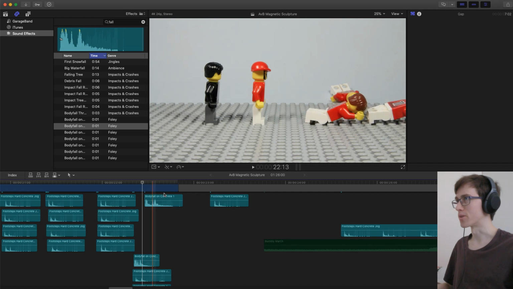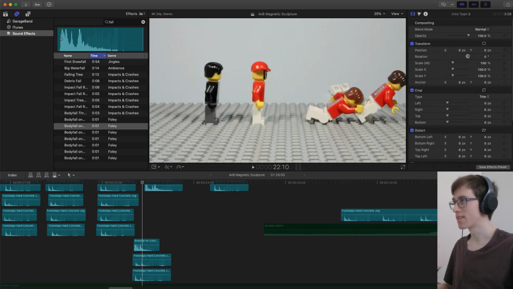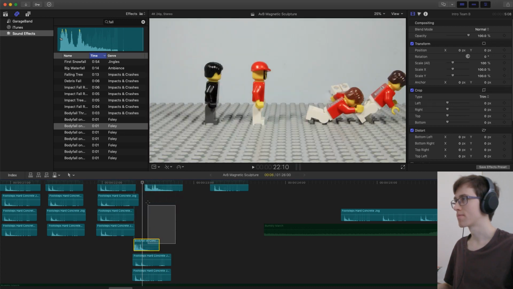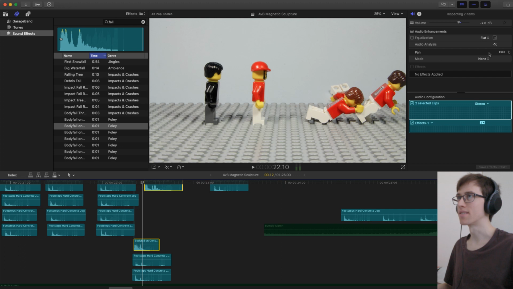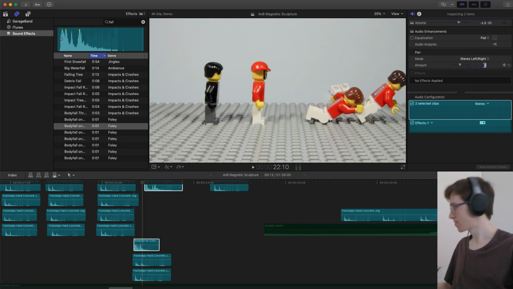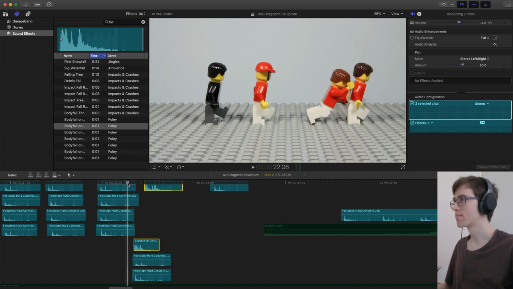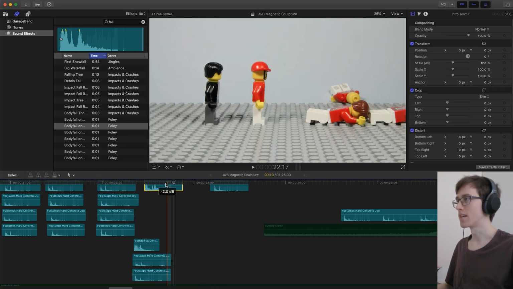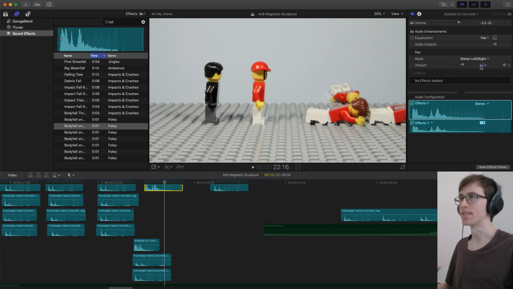This stuff's also on the right side of the screen. Make this 30 maybe. I'll make this one 40 because it happens more to the right.